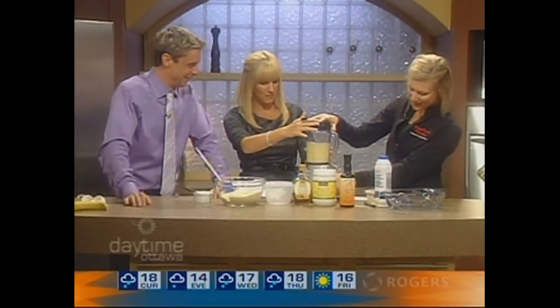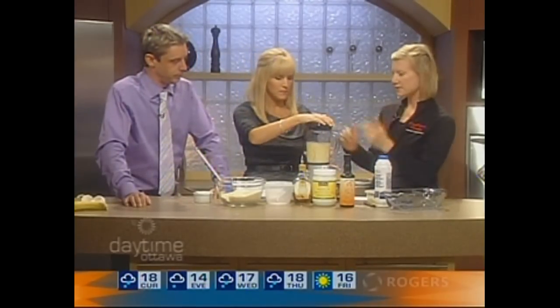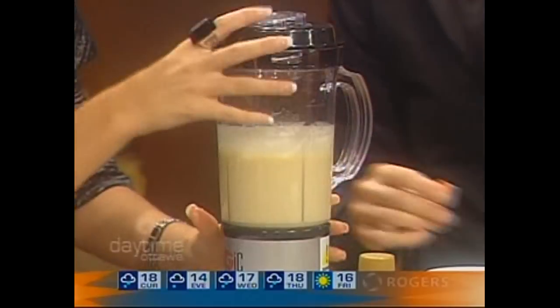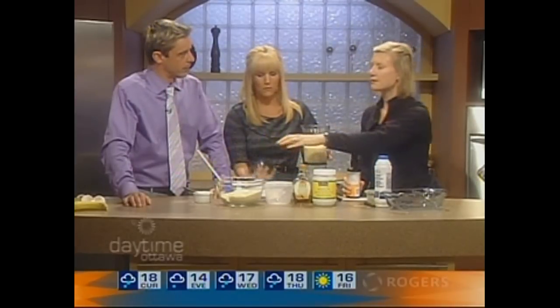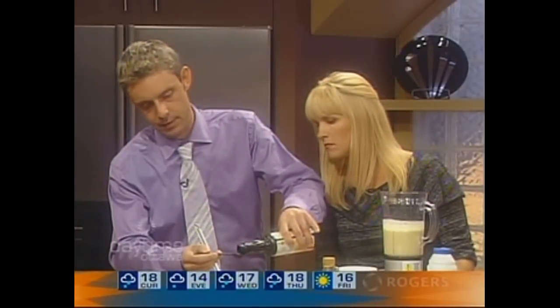Okay, we're going to mix it up again until it's thick and creamy. Good enough. You just twist it. There you go. Next what we're going to do is take some apple cider vinegar. Another thing with almond flour, it's a lot more dense than regular flour, so it's not going to puff up the way a traditional banana bread would. So we're going to use a teaspoon of apple cider vinegar. That's going to help as a leavening.